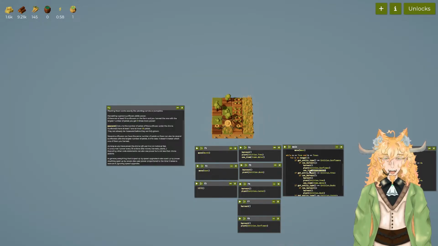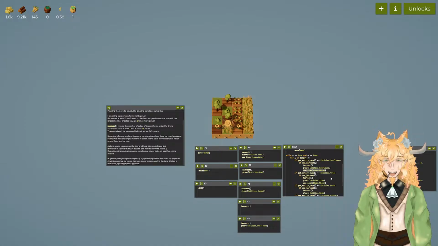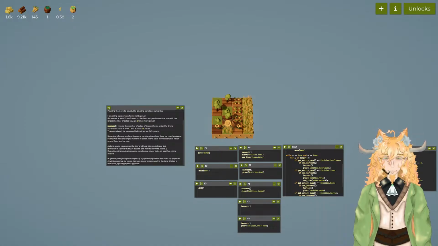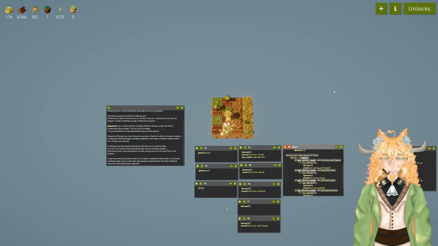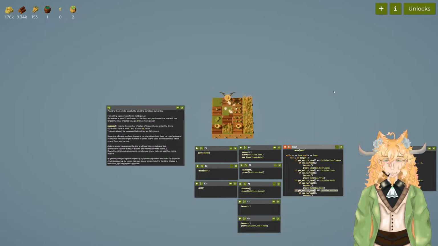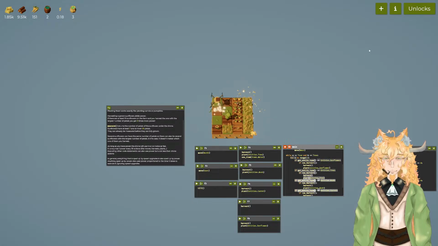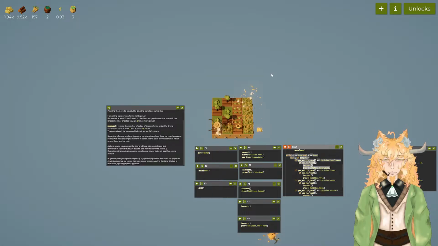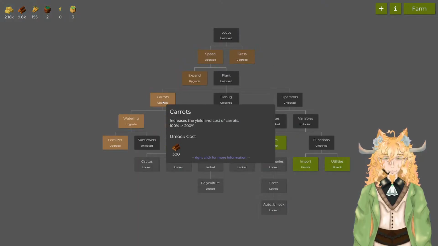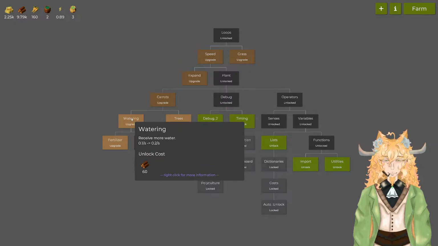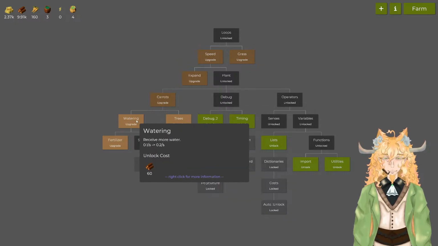Okay, let's remove the use items. Water, because I don't actually have any. Oh.